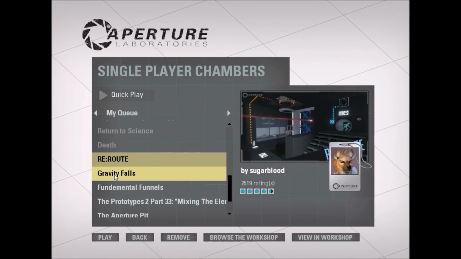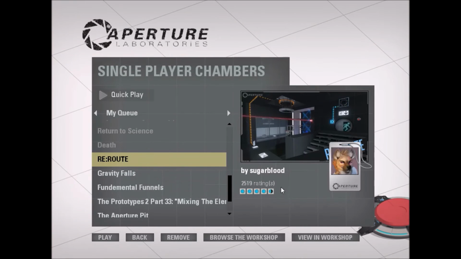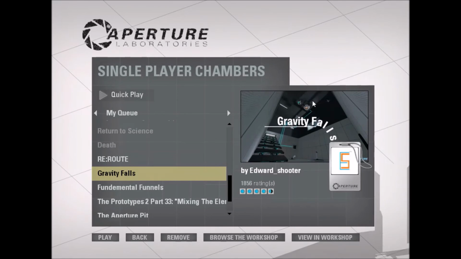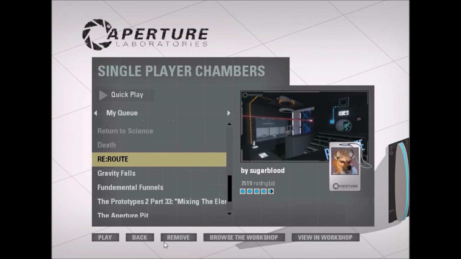So we're going to do Reroute first, and then Gravity Falls. This one is by Sugar Blood. Reroute, it's called Reroute, and Gravity Falls by Edward Shooter. And so we're going to be doing these two.